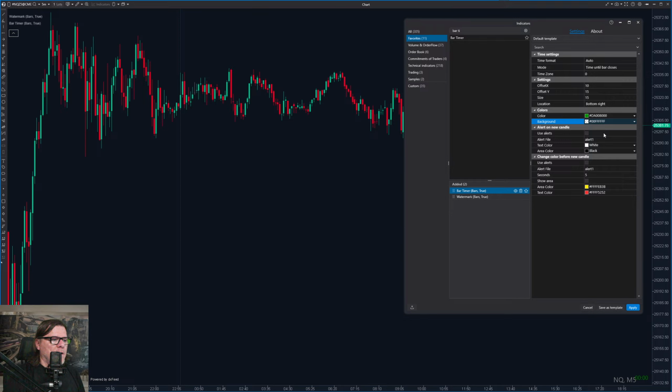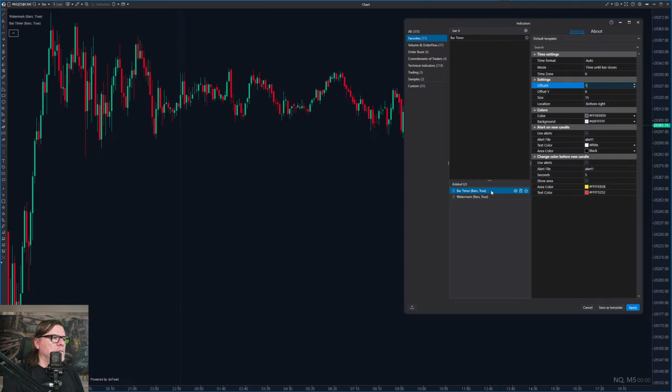It's transparent now. I don't like the green color. I would like to have it gray as well, like so. Size is actually okay, and I just need to move it horizontally, like so, and vertically. Now this is okay.